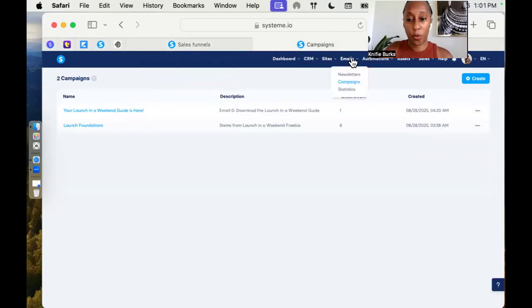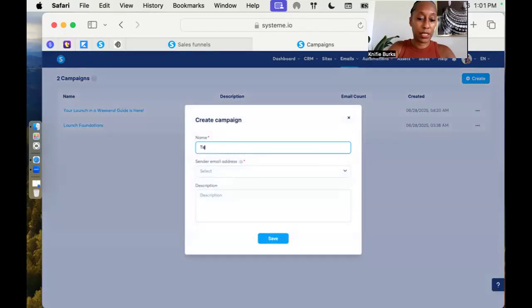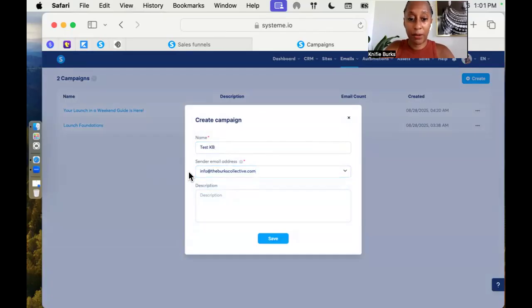When you're going in to set up your campaign, go to emails, go to campaigns, and then it'll bring you to this page. Click on create, and I'll do test KB as I've been using before. Your email should already be set up in system.io. If it's not already set up, I haven't created a video on that just yet.